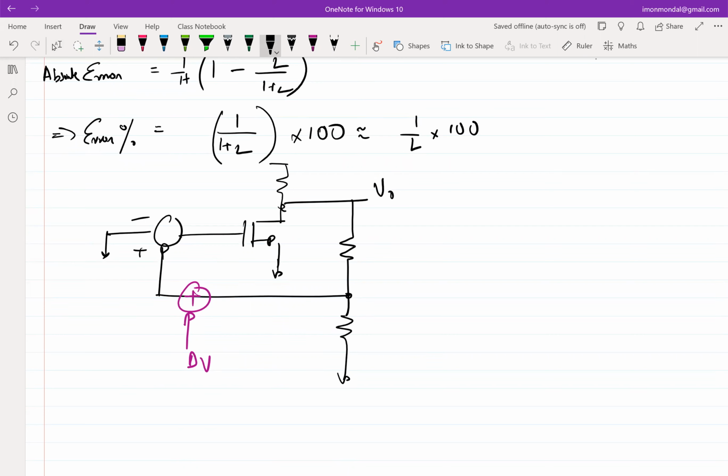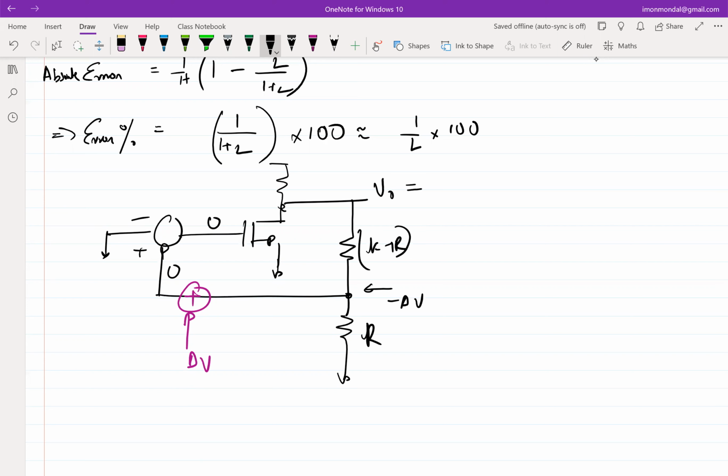Applying delta V in the feedback path is equivalent to saying that I'm applying this delta V here also, right? So basically, if you go around the loop, you don't even have to apply that. You can just do the analysis. If this is delta V, this is supposed to be 0, if the loop works. If this is 0, which means this has to be minus delta V. If this is minus delta V, this is R, this is K minus 1 R.